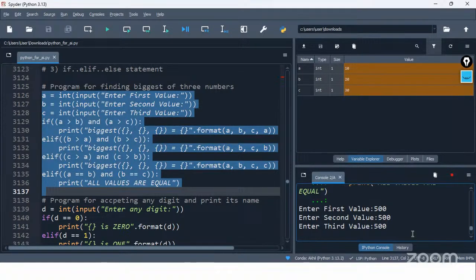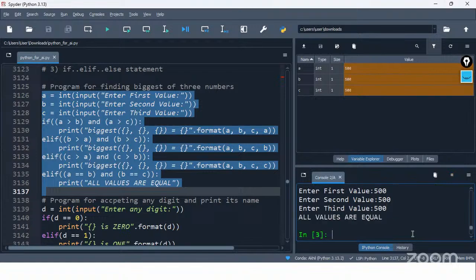The output will be all values are equal. All values are equal will be the output.